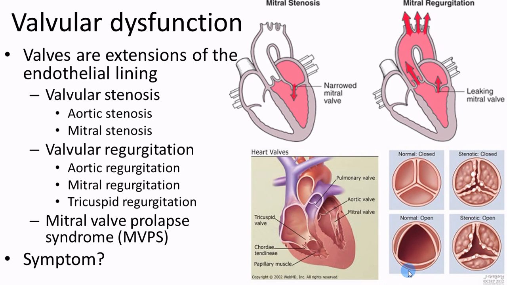So valvular dysfunctions are usually referred to as stenosis or regurgitation, and a lot of times they'll call this an insufficient valve. So this one doesn't open completely, this one doesn't close completely. And you can look at the primary places, aortic stenosis or mitral stenosis. So the aortic valve going into the aorta, which remember is a semilunar valve, or the mitral valve over here going between the left atrium and the left ventricle. I guess I said that the other way around earlier. Right? And then we'll talk briefly about prolapse.